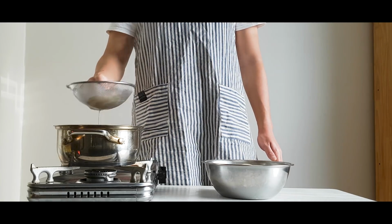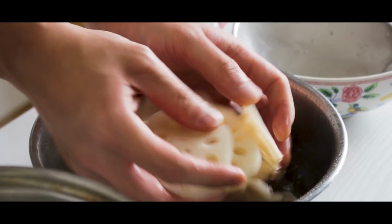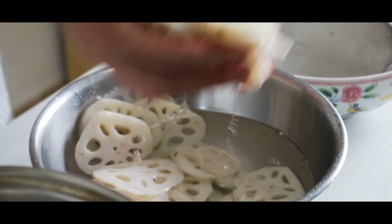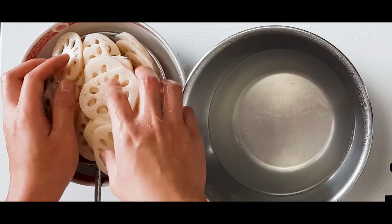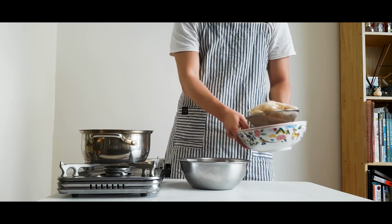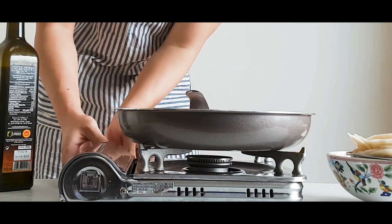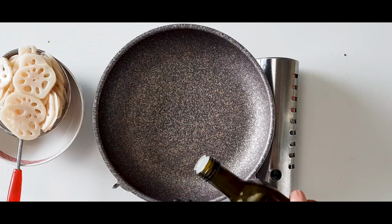I didn't like vegetables when I was a kid, so I never wanted to eat them. But I asked my mom to make this dish a lot because I love it so much even as a kid. It's healthy, sweet, and savory, perfect for everyone in the family. Heat up a large skillet on medium-high and add a tablespoon of vegetable oil.